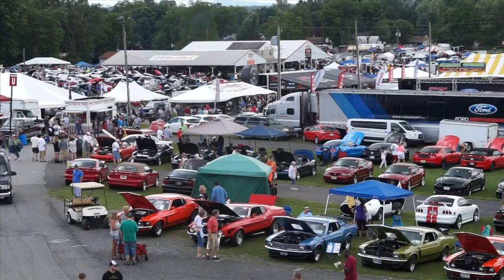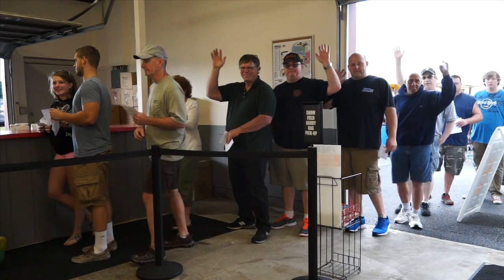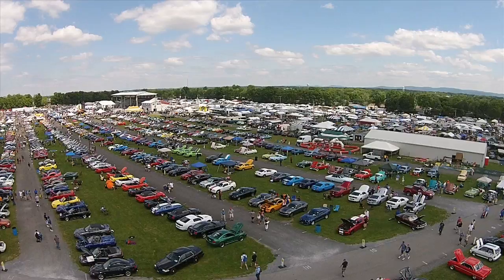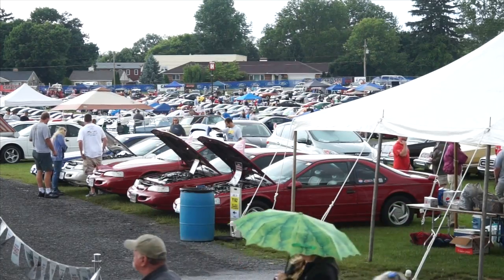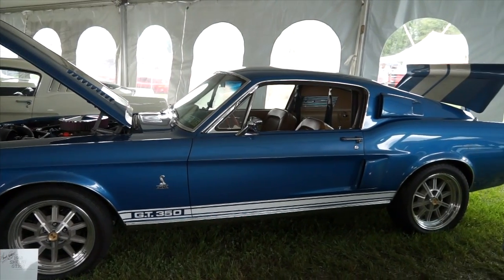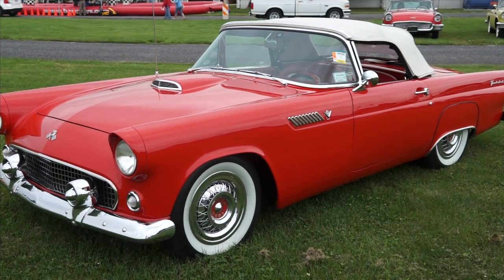Last year was huge with the 50th anniversary of the Mustang. This Friday, which was usually a quieter day, I think was probably one of the busiest I've seen ever in my visits here. Absolutely. We had over 2,700 cars in the field yesterday. That's incredible for a Friday. Absolutely incredible. You've got a bit going on for 2015, Ken. First of all, congratulations for the 20th anniversary, 1995 to 2015, for Ford here, specifically as a Ford event. The 50th anniversary for the GT350 from 1965 to present day, and of course the 60th anniversary of the Thunderbird as well. You've got a bit going on out there. Absolutely.